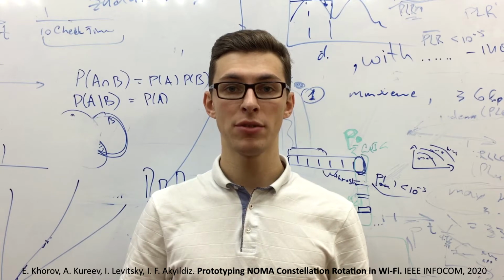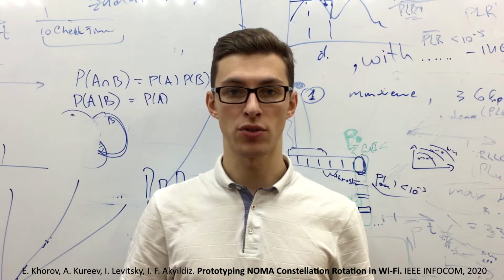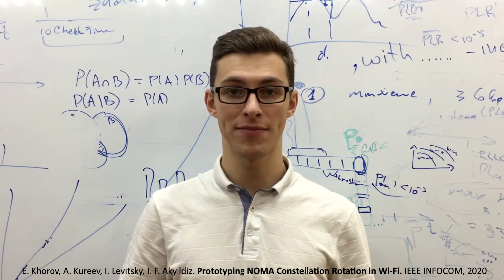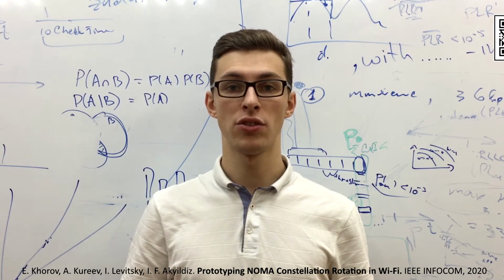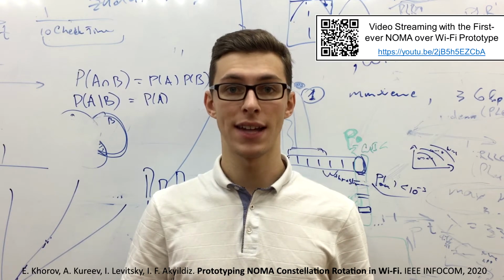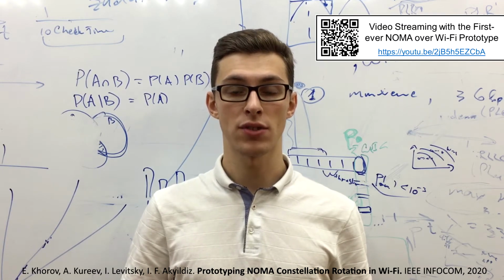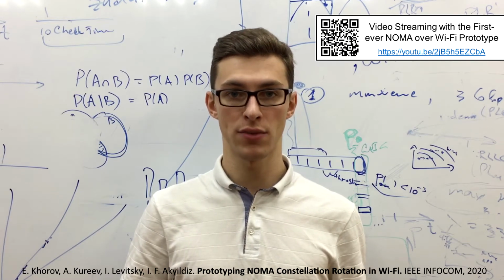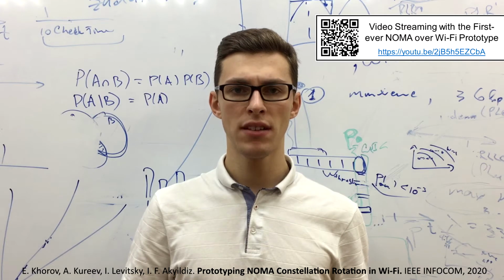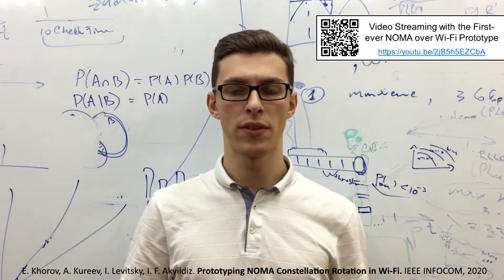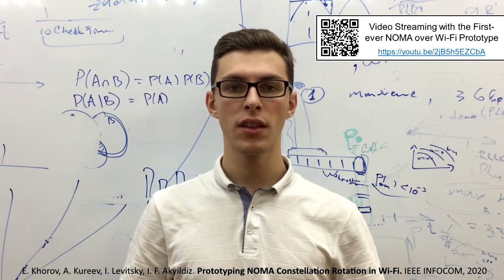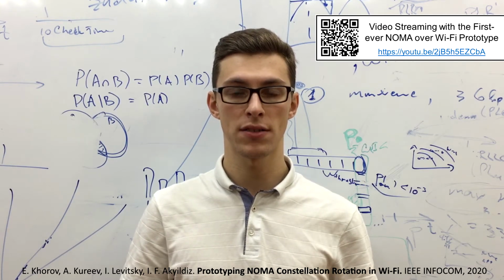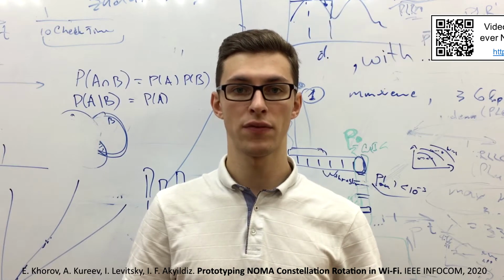In this video, I'm going to demonstrate a NOMA Wi-Fi prototype that uses a new feature, Constellation Rotation functionality. NOMA stands for Non-Orthogonal Multiple Access, a technique that allows a transmitter to send multiple streams to different users using the same time-frequency resources. You may remember our first video with NOMA demonstration. Well, in this video, we are going to dive into the problems that NOMA transmissions face and our solution for this problem.